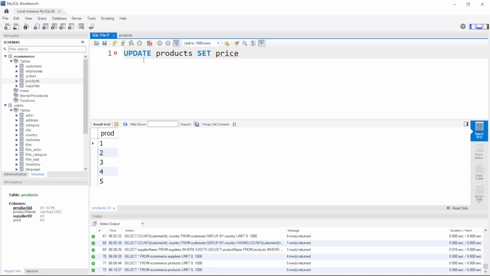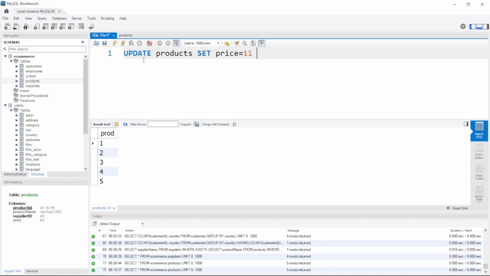This is price equals 11, and the supplier ID equals 2. Okay, or if you don't want, let's remove this second. So we will only set the price to be 11.